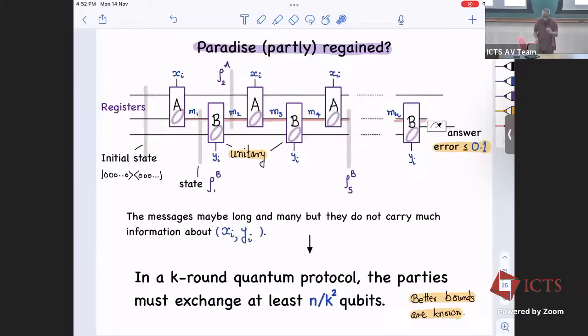At no point in time, until the very last step, do either Alice or Bob see the state. They coherently perform unitaries. The design of these unitaries, they determined first by looking at the problem. They studied their quantum mechanics books and said this sequence of unitaries would be very great to apply. No matter what the input X and Y, I will get the answer. Then when they receive an input X, based on the input X, they decide what this operation is going to be or what this operation is going to be. They keep performing these unitaries, and in the end, the measurement happens.